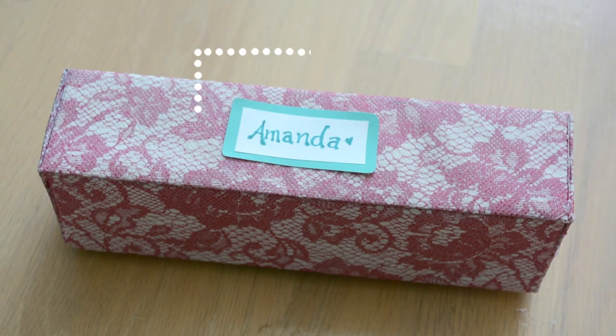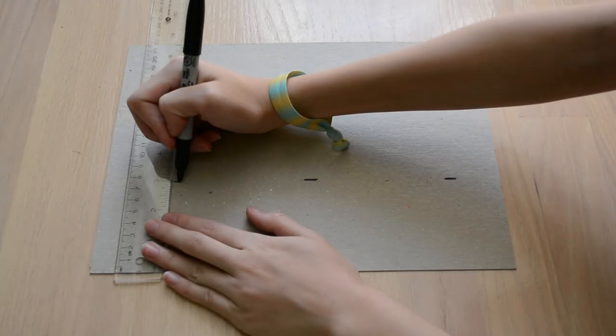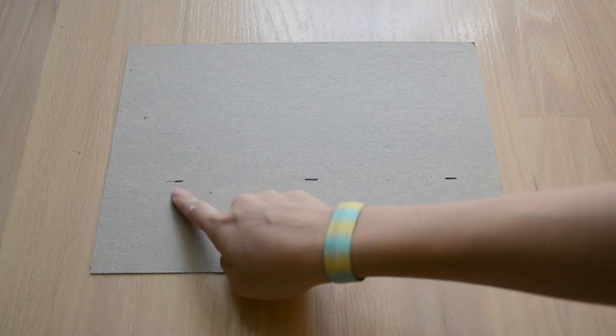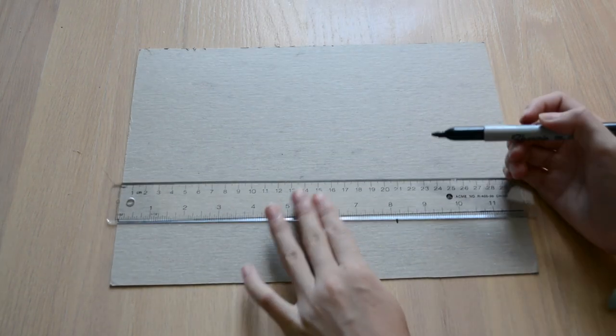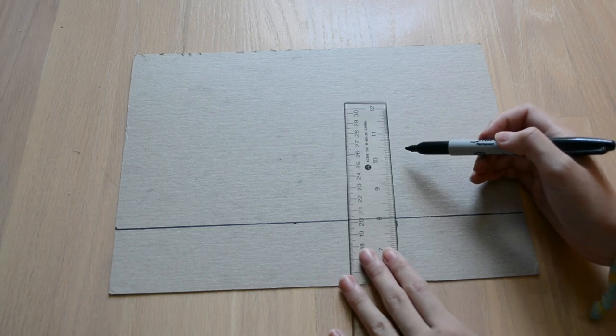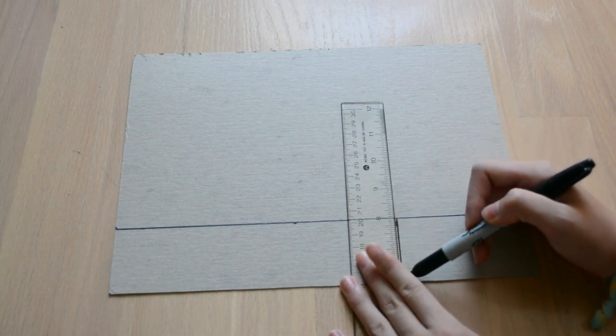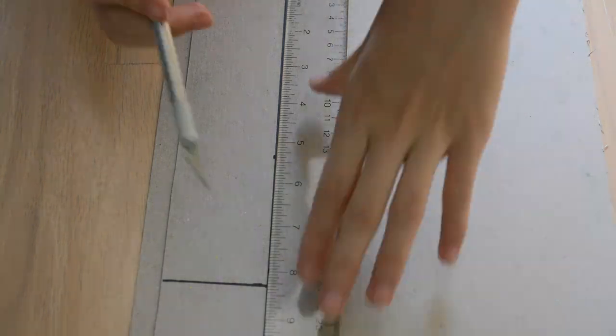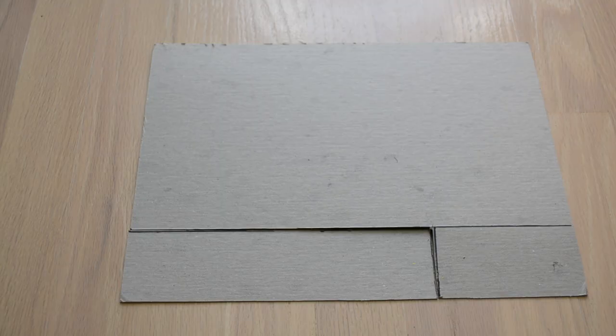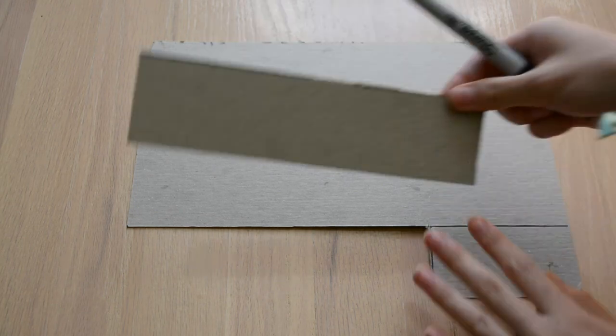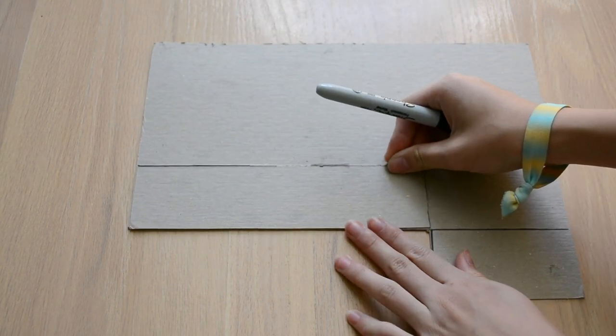First I'm gonna show you guys how to make these fabric covered bins. So start off with your cardboard and you're going to mark how tall you want your bin to be. Then once you connect those lines, mark how wide you want your bin to be. The width of your bin depends on the width of your locker because you want the locker to be able to close. Here I'm cutting out that rectangle with an exacto knife, but later I found out that using scissors was much easier. Next I made another one of those rectangles by tracing it and cutting it out again.